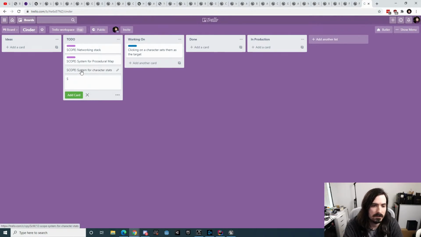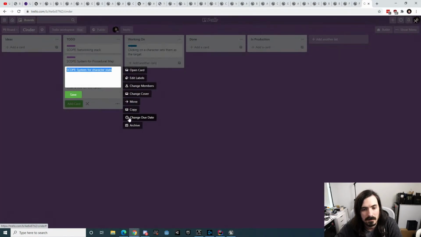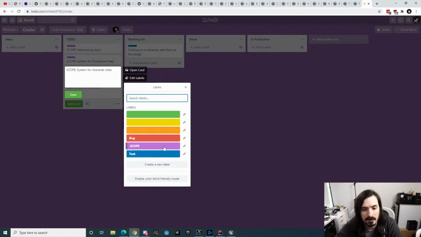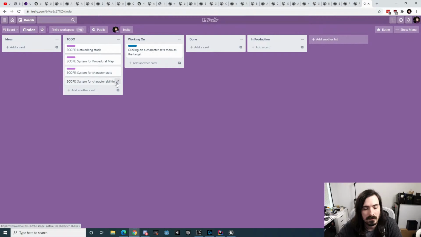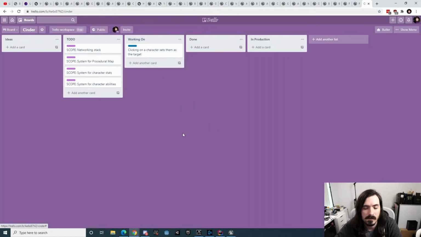Scope system for character abilities. Edit label scope. Edit label scope. Boom. Okay.